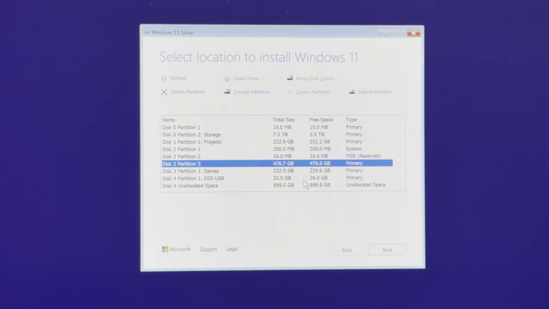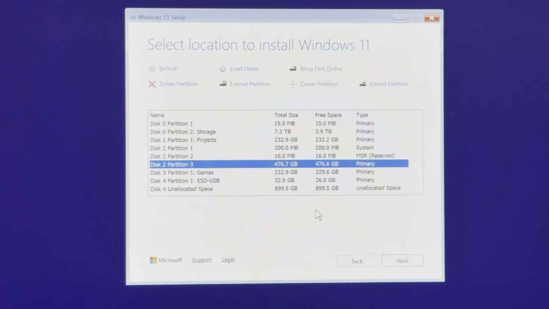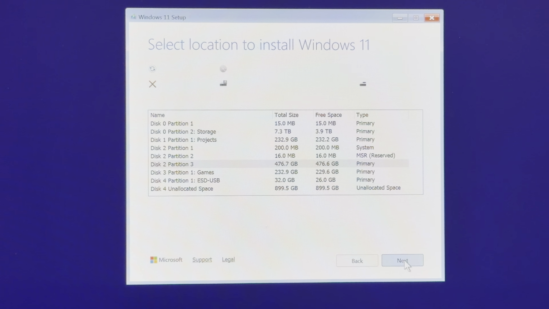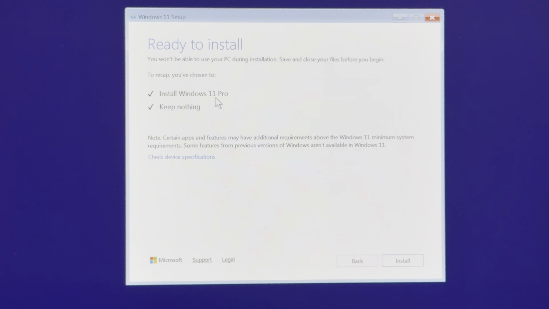I'm only speaking about this in detail because some of you that are watching might not understand all of this, and some of you might already be like, yeah, move on. But that's how some of all that works in there. I'm just going to go ahead and click next now, and we should be good to start the installation of Windows 11 Pro. Once it's on this screen, it says ready to install. I'm going to click install.